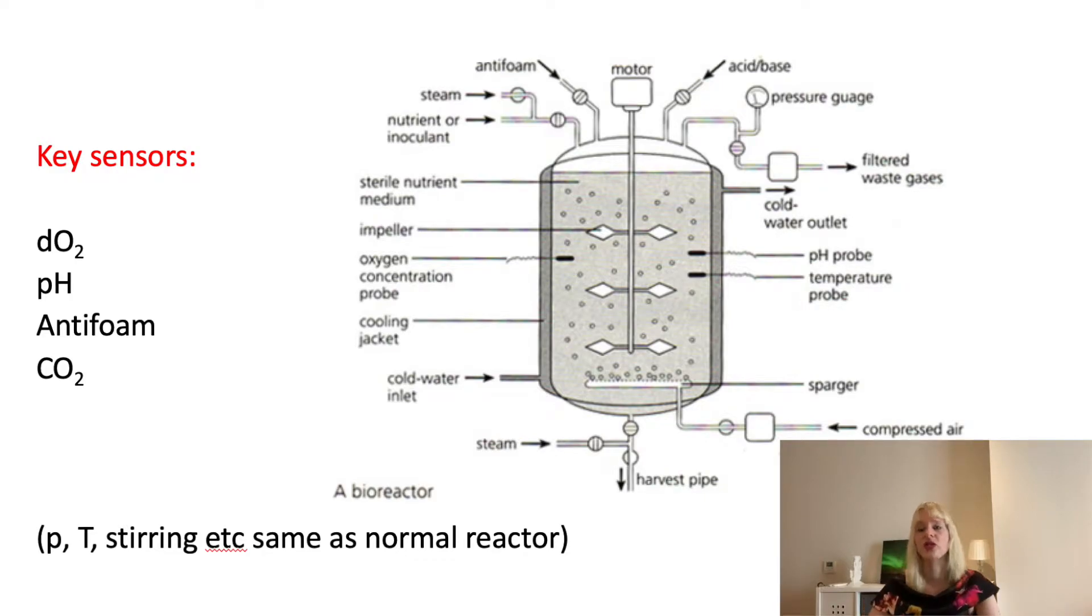As I said before, the dissolved oxygen is quite an important one for bioreactors, and you would often see that there are multiple oxygen probes. The pressure has an impact on what oxygen level you measure, so that would mean you would get a different value if you measure on the bottom of the vessel compared to the top. Other typical sensors relate to carbon dioxide and the foam which is measured on top of the vessel.